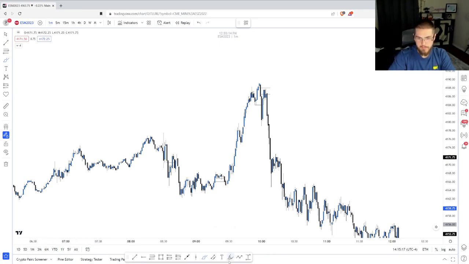Here's a great example right in front of us. If we look here, you can say here's a low, here's a high. Some people map all this, some people don't map anything till this high is broken. That's how I used to map structure, and it has you looking left so much, always just okay, strong high, strong low. And in this example, if you don't use candle closes, you might have said, oh, it made a new high right here, low, high, and this is a pretty obvious one.